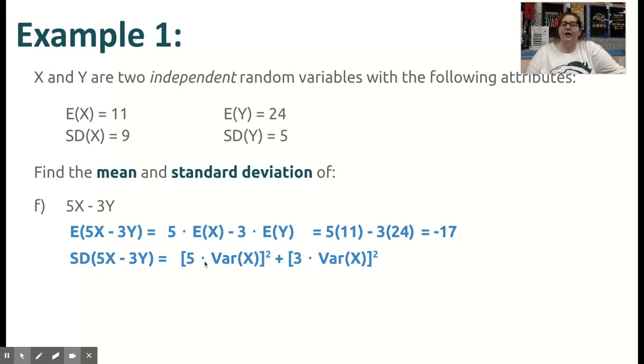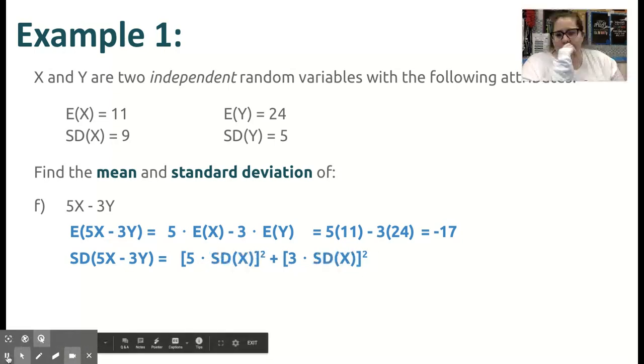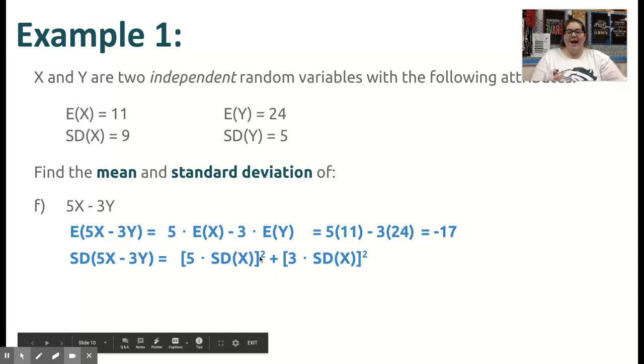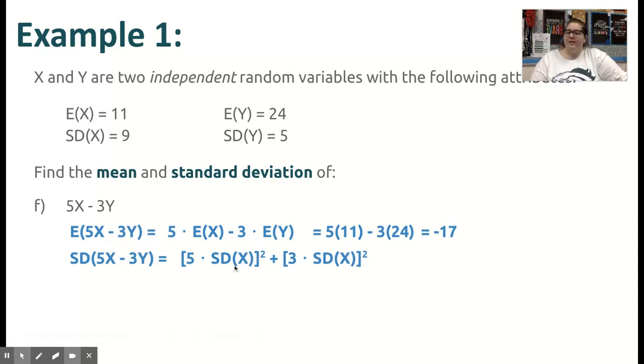In this situation, I would deal with that multiplication, that scaling, first. Actually this is wrong, so I'm going to fix this. Okay, so this is what it should have been. First we do the scaling. We can do 5 times the standard deviation of x and 3 times the standard deviation of y. It's still wrong, pretend that says y, I'll fix it in a minute. I can do that first because we would do scaling first. That would give us the new standard deviations of 5x and 3y. Now when it comes to the combining part, we always add, so we have a plus, but then we know we have to add the variances in order to do this because we can't just add the standard deviations.